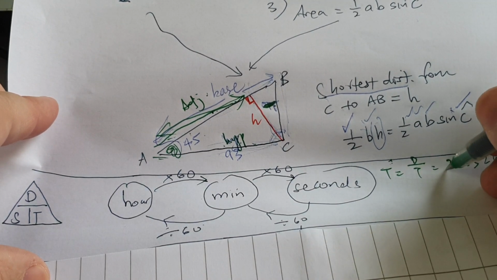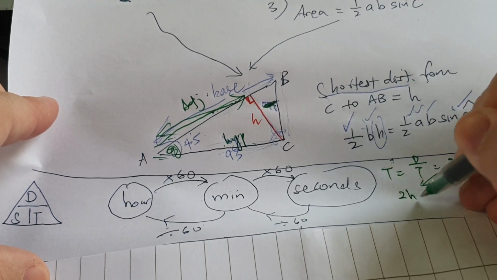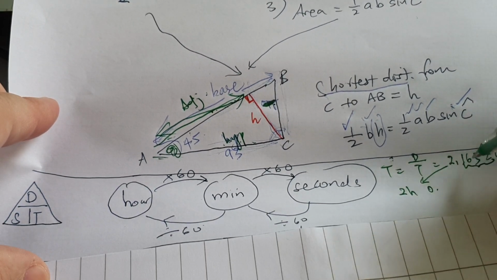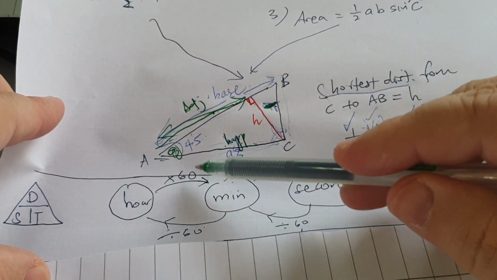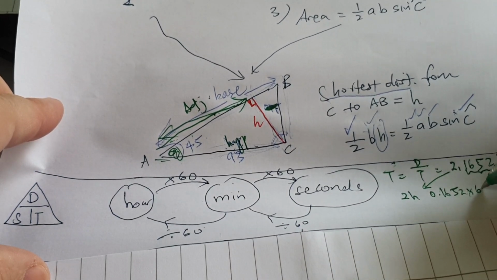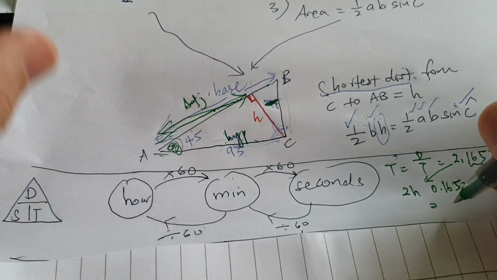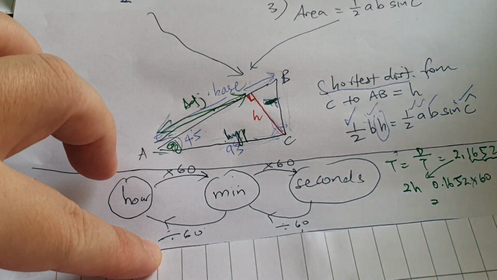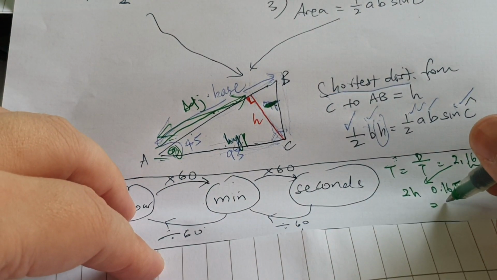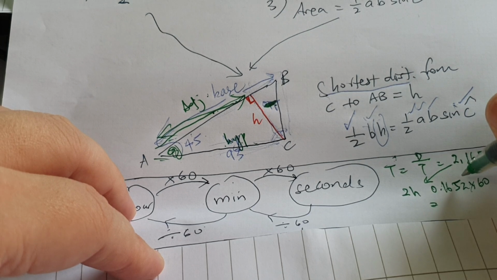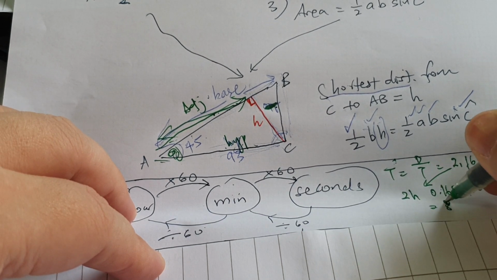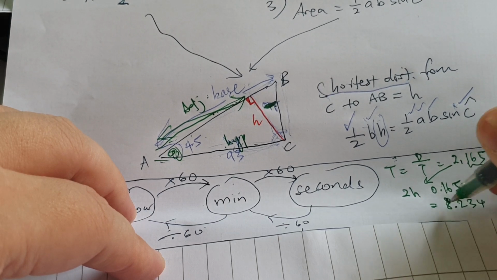So nearest minute means what? Nearest minute, you can still have 2 hours, but you need to say how many minutes this is. So it's very simple. To change from hours to minutes, you times 60, right? So you take 0.1652, you times 60, and then you get a certain answer. The nearest minute is, let's say you have 8.234 whatever, right?